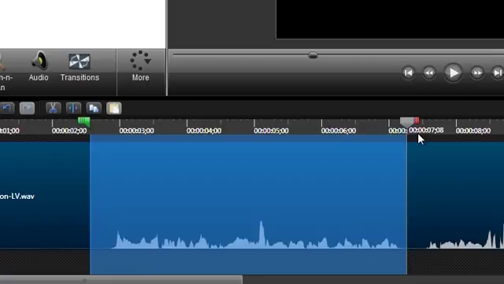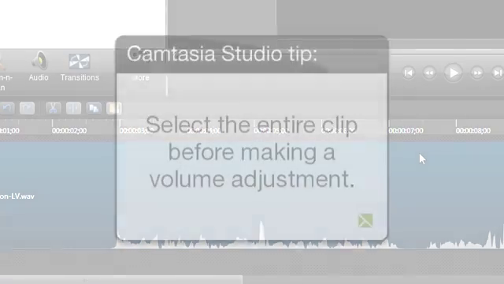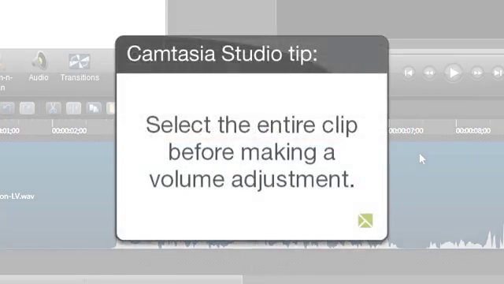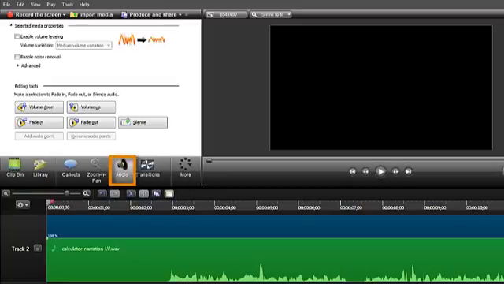After listening just once, I already know that the first thing I want to do is bump up the volume a bit. This is easy to do. I have to double-click on the narration here to reset the selection to the entire piece of audio. If I don't do this, then the volume adjustment I'm about to make will only apply to the selection I made a moment ago. Now I'll open the Audio tab so I can start to make some adjustments. Notice how when I have this tab open, all the audio on the timeline turns green.